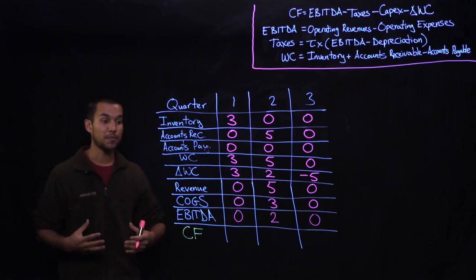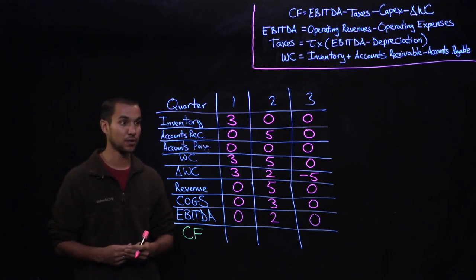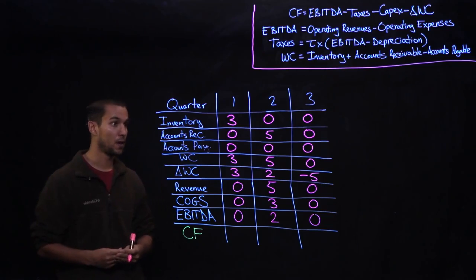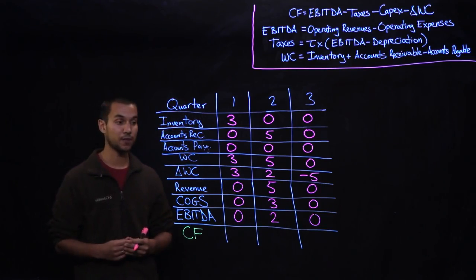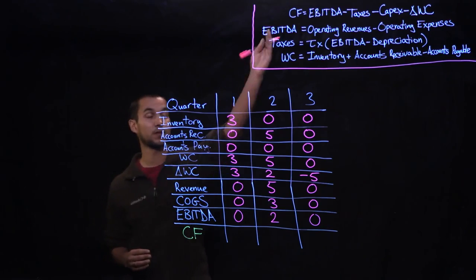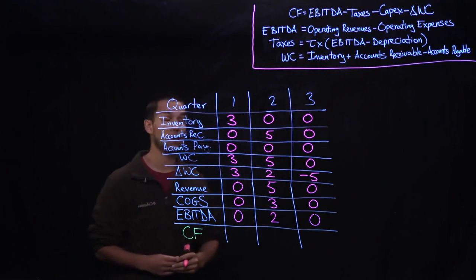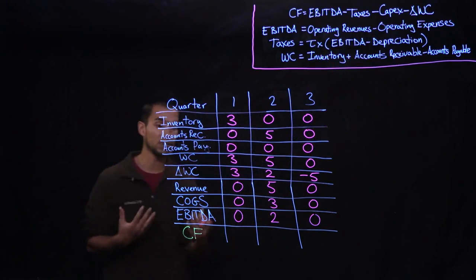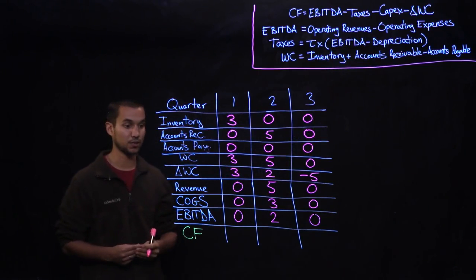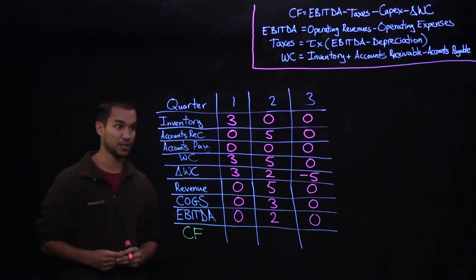But recall that we paid for this inventory in quarter 1, and so there was a cash outflow of minus $3 million in quarter 1. And we didn't actually get paid until quarter 3, at which point we had a cash inflow of $5 million. And so now if we use our cash flow formula and we subtract the change in working capital from our operating income, and remember, in this example, we're assuming that taxes and capital expenditures can be considered negligible, let's see if we get the cash flows that we would expect.